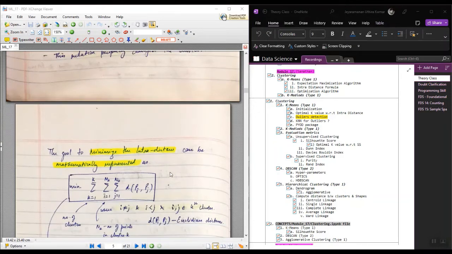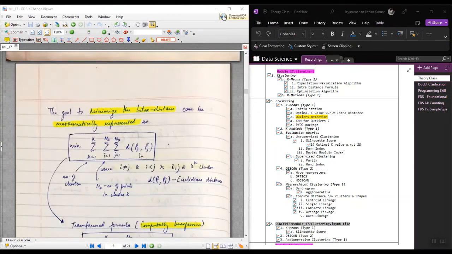So mathematically it can be represented as: minimize the distance between pi and pj for a given cluster k, from 1 to the number of clusters, where i is the number of points inside the cluster and j is also within the cluster. The condition is that i is not equal to j, as well as i is less than j. Both i and j belong to the kth cluster, and the distance we are calculating is the Euclidean distance, which is the diagonal distance in the Pythagoras theorem.